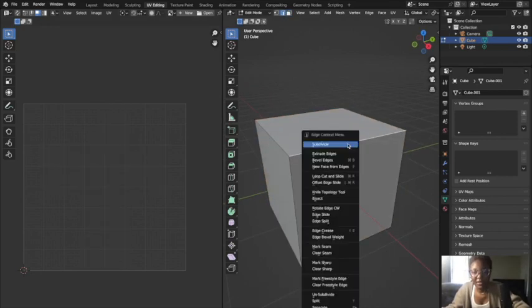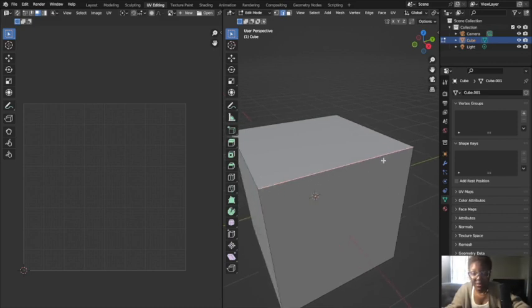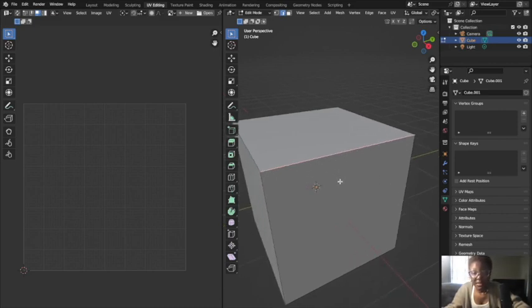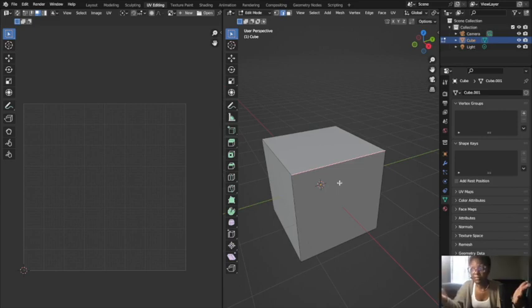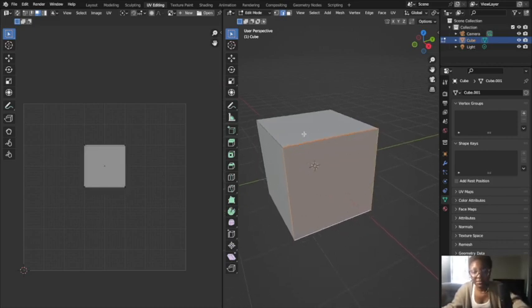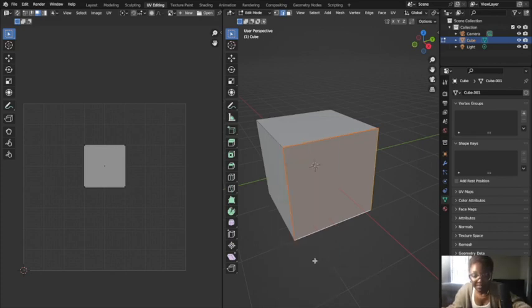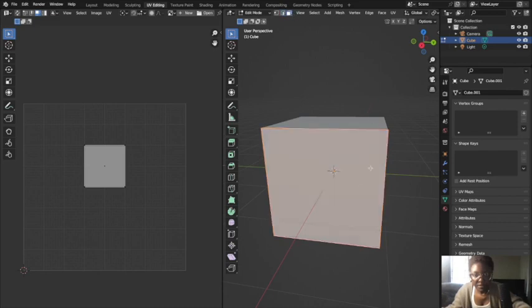So to do that, we're going to select an edge here, and we're gonna right click and choose mark seam, which brings me to my next point. This is gonna allow us to mark a seam in the mesh, and this is gonna separate this part of the face from everything else. So I'm gonna select all of these seams or this face, and click on mark seam, and this is going to allow us to separate this.